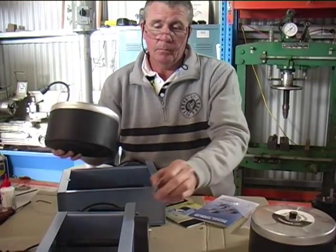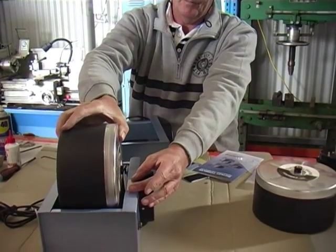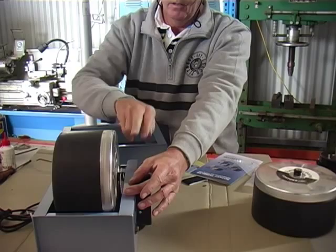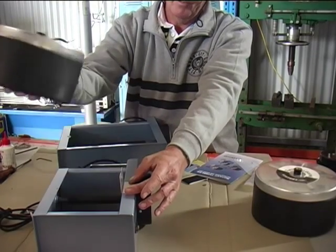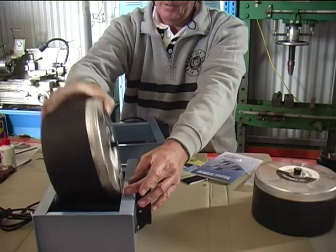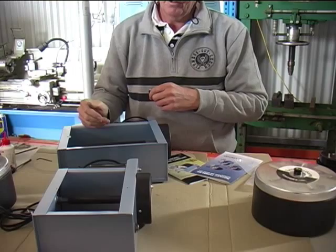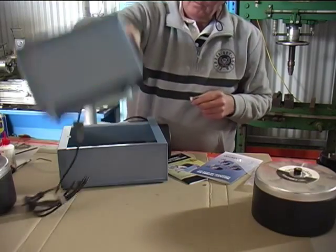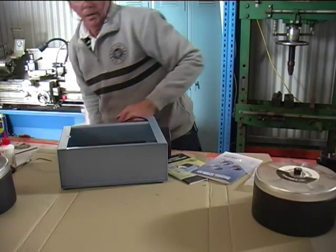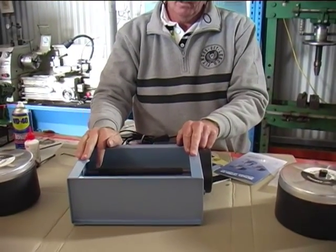With the QT-6 you have a barrel guide that needs to be screwed on there, and the barrel fits in and adjusts so it's running central — always run the barrel on that guide. Apart from that it's just a shorter version of the QT-66 or QT-12. So I'll set that aside and we'll do the maintenance on the QT-66 or QT-12, which are exactly the same base for both machines.